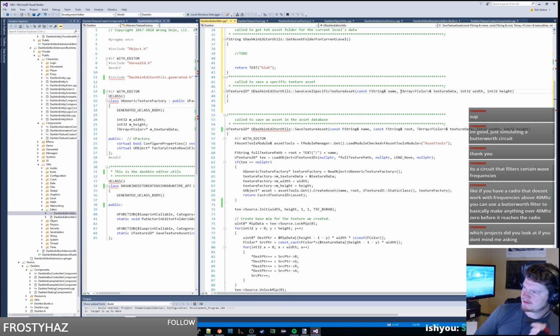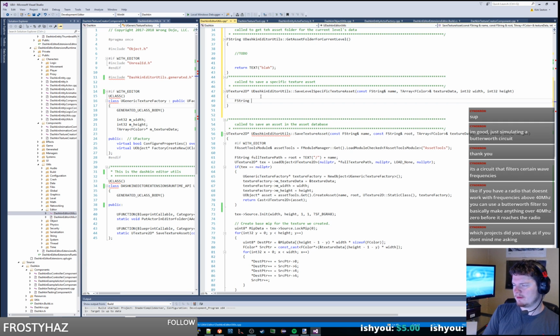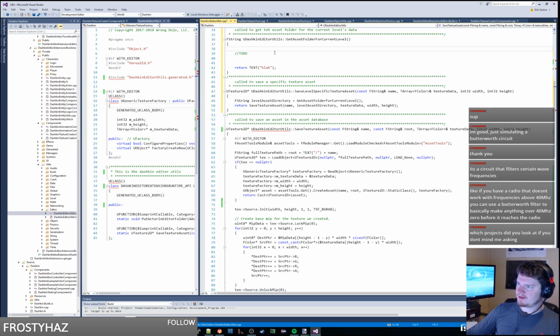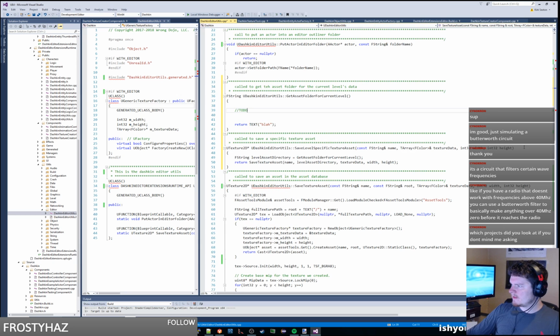I mean, yeah, I guess you'll pass in a name for the texture and it'll figure out the level name. So we'll do an FString level asset directory, and then we'll return this save texture asset with name, level asset directory, texture data, width and height. We'll pass through any sort of stuff that we need to grab for that. So we need these two functions here. All right.